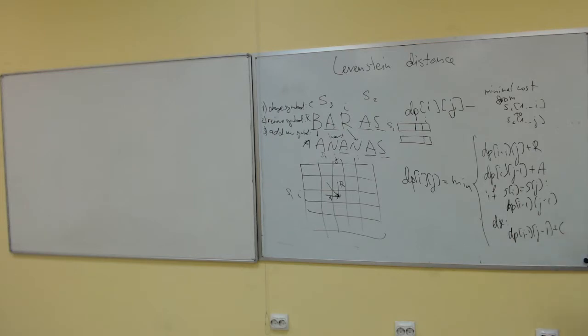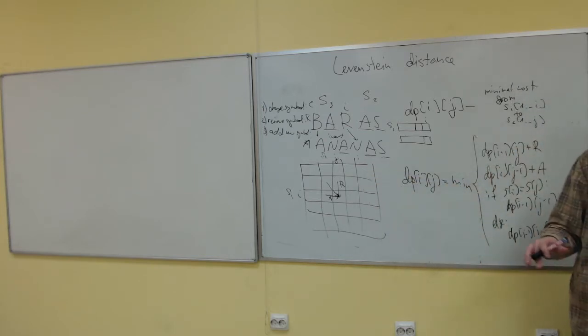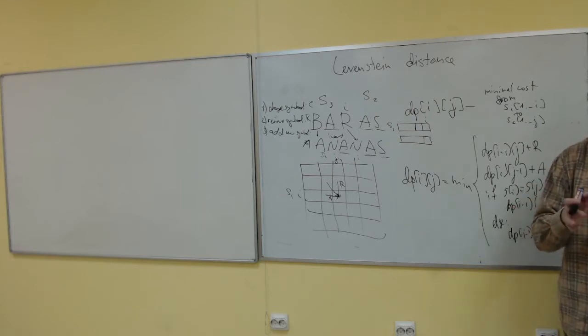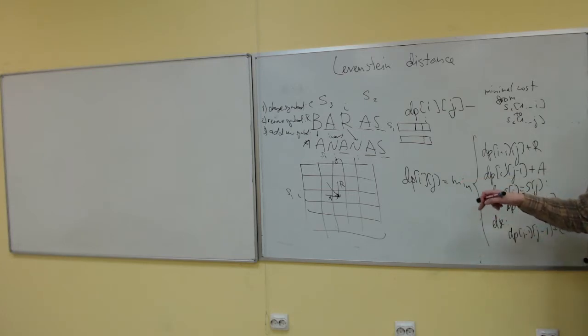It's a little bit complicated to write, especially if you want to restore the answer again, to know the sequence of actions that you have to do to the string to get from one string to another string. You again have this, and you have to consider three things: either you remove, or add, or you change the symbol, and check what you need. Okay, questions about this part?